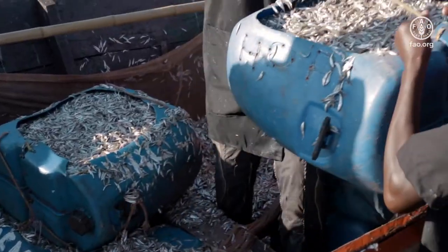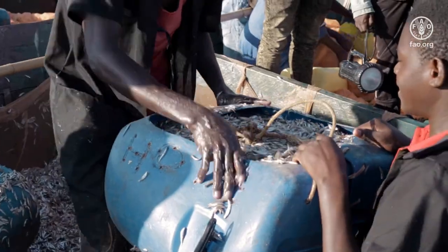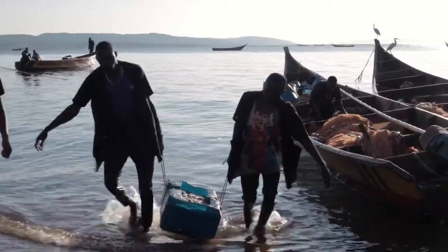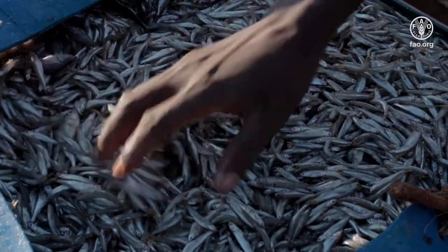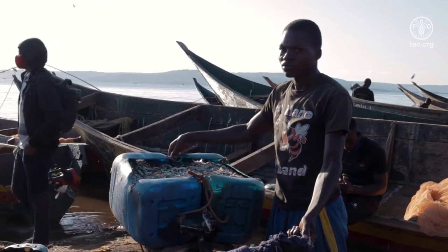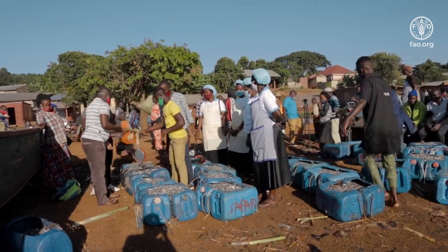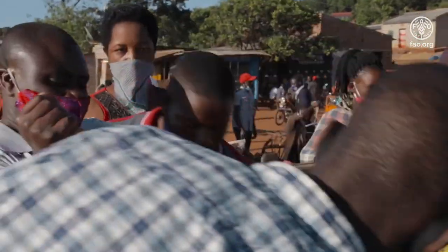When you reach the shore, perforated jerrycans make it very easy to offload the fish. They make it easier to move the fish from the boat to the processing area due to their reasonable volume and weight. And because the same containers are used from the water, landing, and finally to processing sites, you avoid contamination that may arise from using different containers with unknown cleanliness. As the fish does not need to be transferred to different containers, they are also not exposed to dirt.